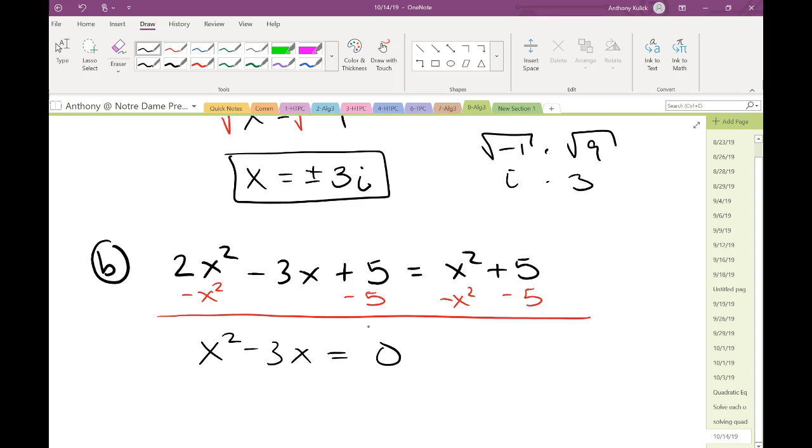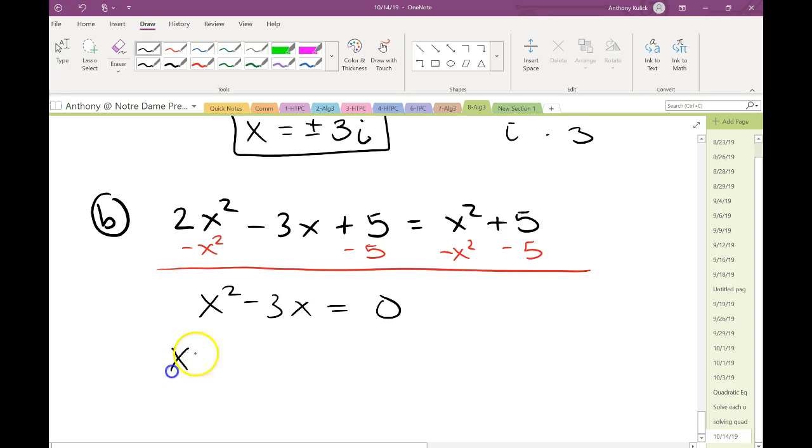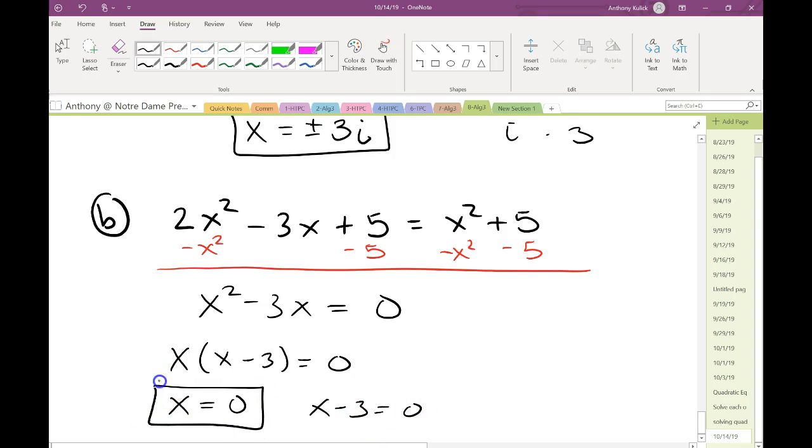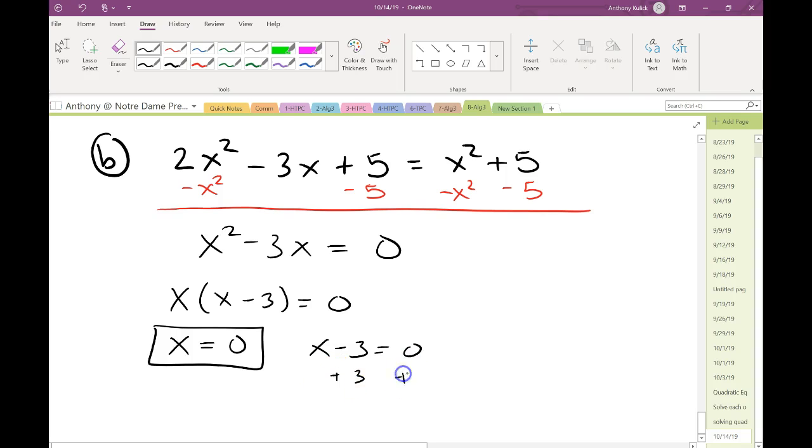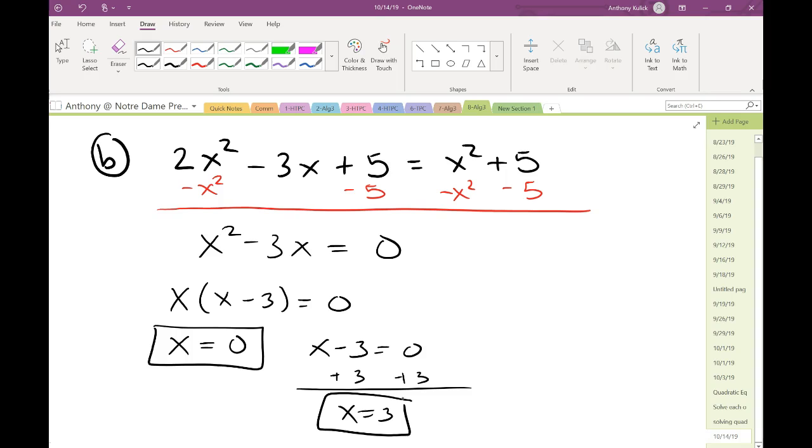Dude, factor is. How does this factor? Just take out an x. Right? Everybody agree with that? Then I can apply the zero product property and set each of the two things equal to 0. That's already solved for me. There's my answer, 0 and 3. We'll pause here.